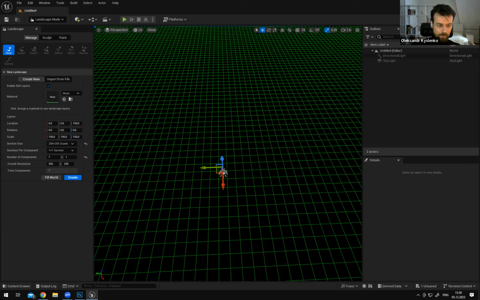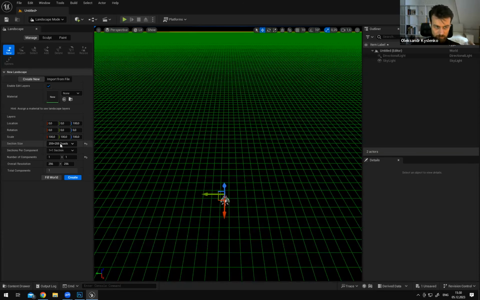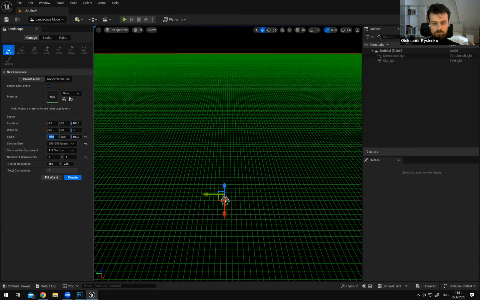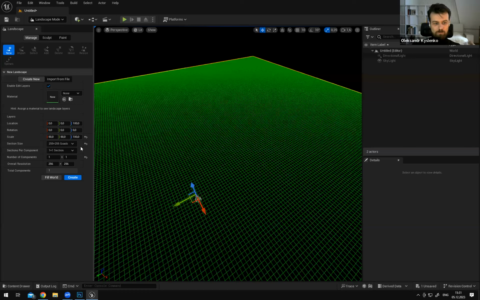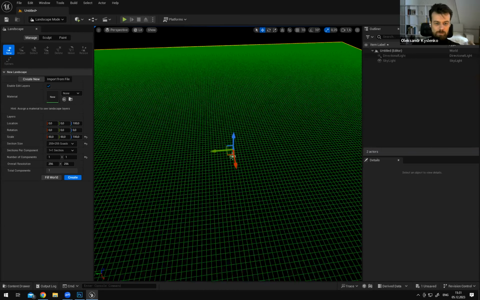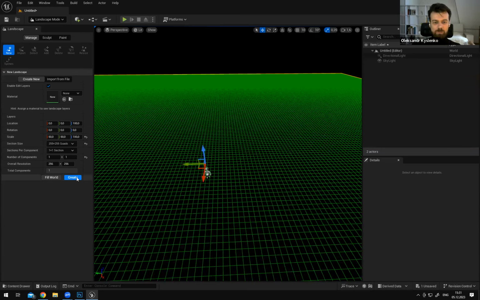To do this, we will choose the highest section size possible, which is 255 by 255, and just scale the whole section down, because right now the section is 100 by 100. So we will need maybe 50. Let's try with 50.